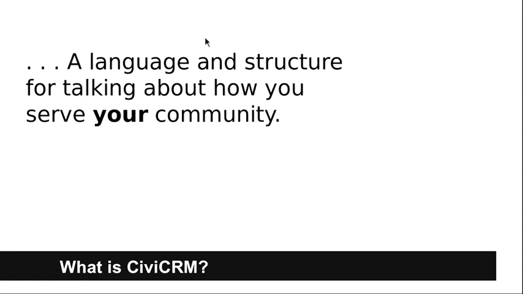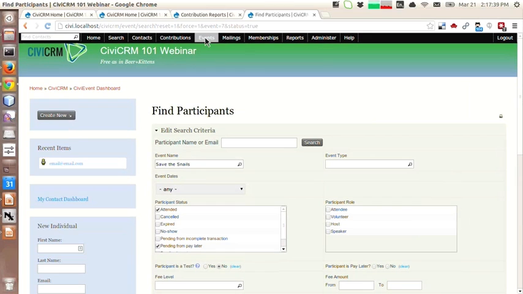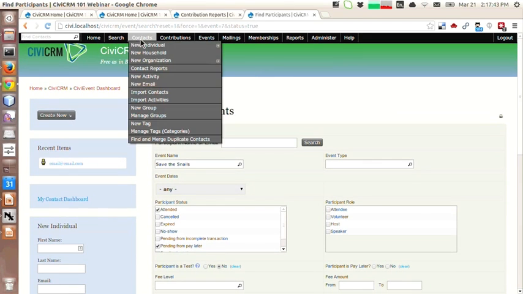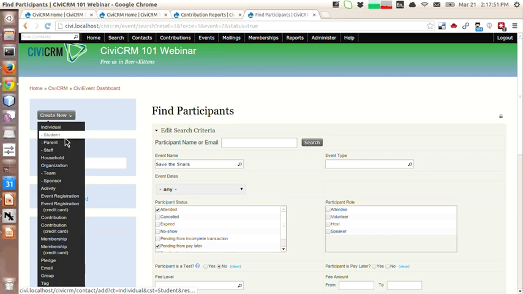Okay, so for successfully using the system, you need to know the terminology, but it's also great within your organization to have this common language to refer to things. Some good terminology to know: Contact, I think, is pretty self-explanatory, but contact can include various types of contacts, such as organizations, individuals, and households, and you can, of course, create your own types of contacts. So here we have students, parents, staff, teams, sponsors. You can create contacts for all the different types of people that you want to track in your organization.